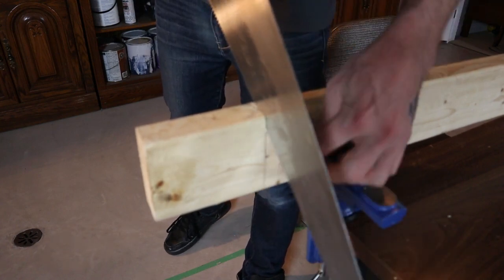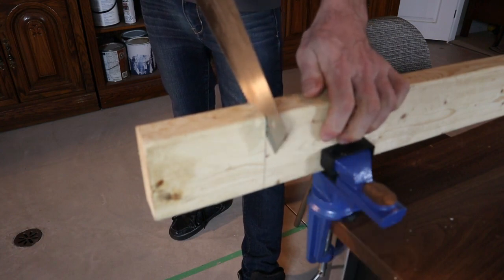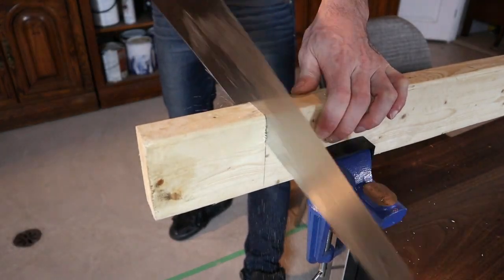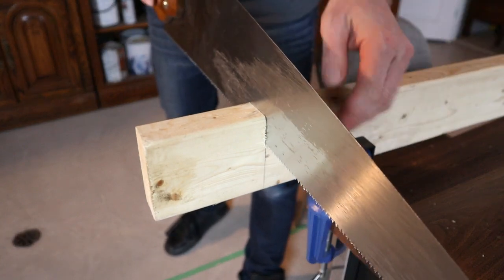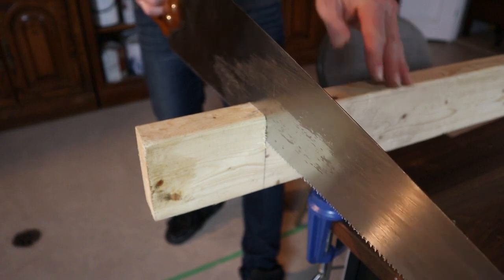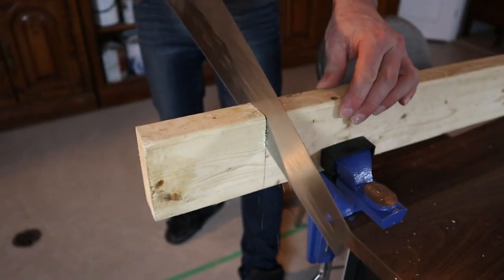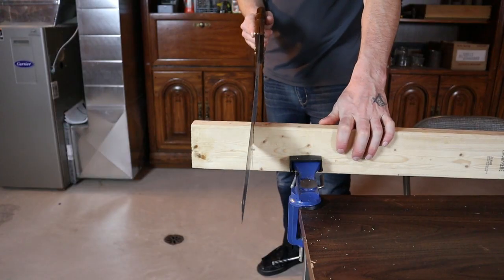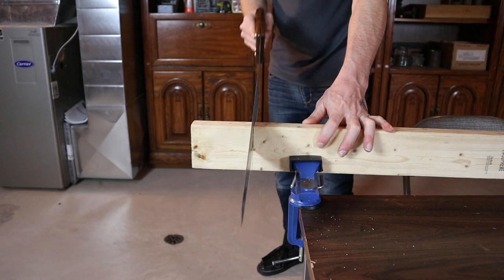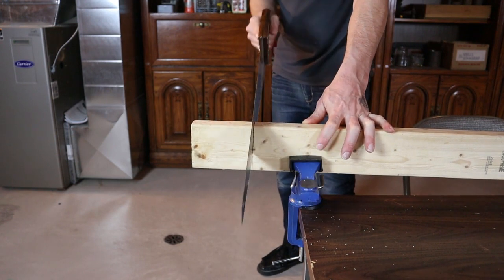You definitely want to keep an eye on your line as you go down. Remember, always cut with the forward push of the saw — that's the way the teeth work for most push saws. If you find your cut is starting to go off the line, all you need to do is move the handle of your saw to one side or the other; that's going to cause the blade to turn and you can get back on line. Always try to keep your arm in line with your shoulder with nice straight strokes. Keep an eye on the line and let the saw do the work — a lot of what causes crooked cuts is trying to force the saw rather than just letting it do the work.